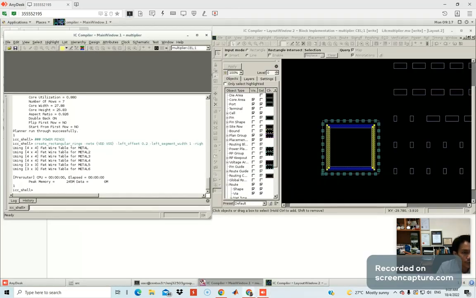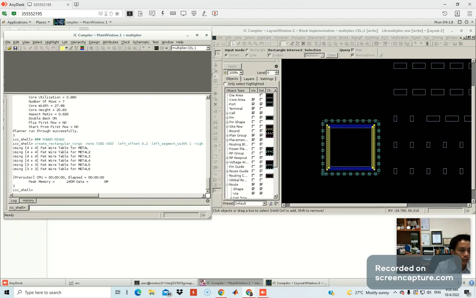So what's next? We will place our design, so place your standard cell. To do that, we can use the GUI, or use a line under the ICC shell command line.